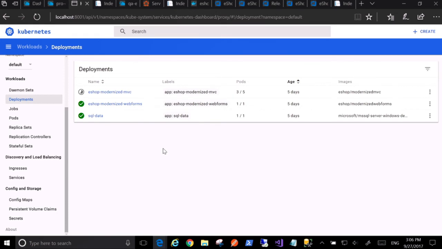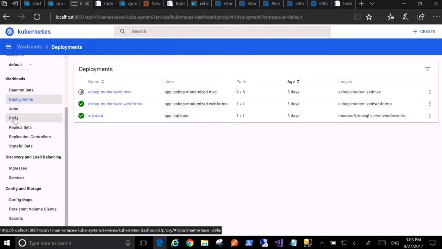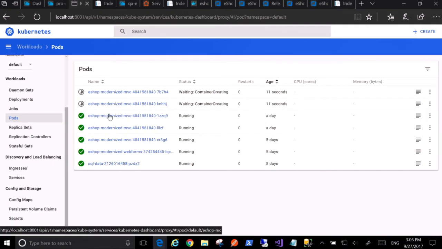You can also do this from the CLI command line. Now it's deploying more instances. You can also see pods, which are the instances. So it's creating 2 more pods, or 2 more containers, for this application. So I have 1, 2, 3, 4, and 5 for the MVC, 1 for the WebForms, and 1 for SQL.